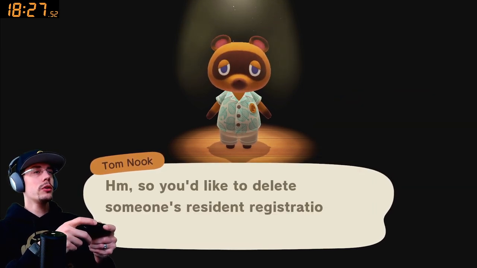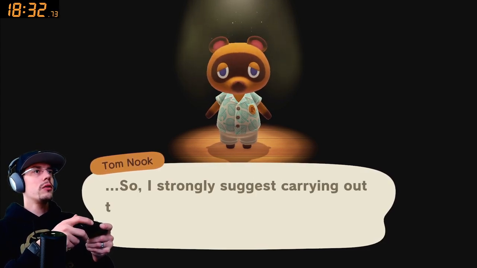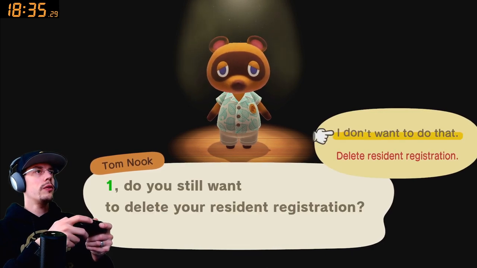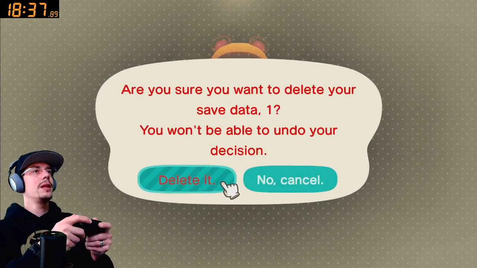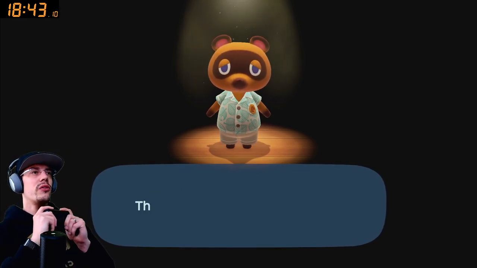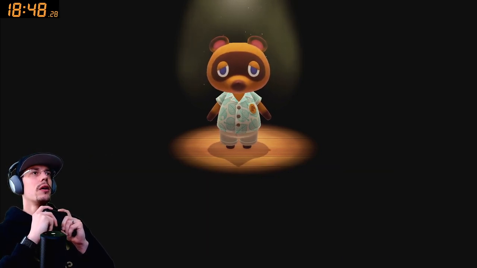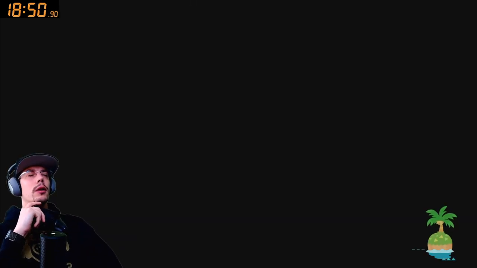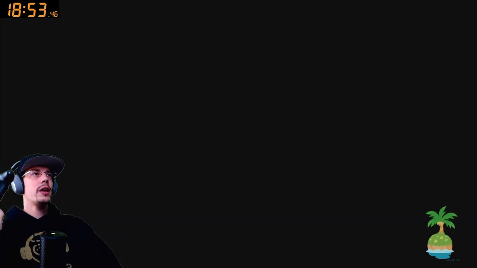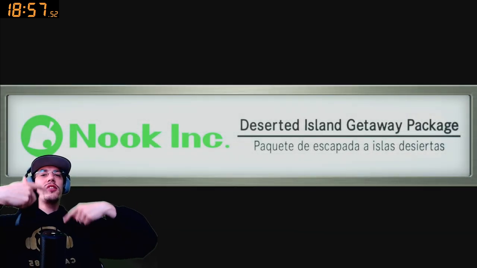Delete residence registration. He will say how important it is not to delete your data, but we want to. So once again, delete, and once again, delete it. And that's it. That's the last point. We are saving now. Save data has been done, and that's it. Tom is gone, and the screen starts again, and that means below 19 minutes for 6 Nook Mile tickets.